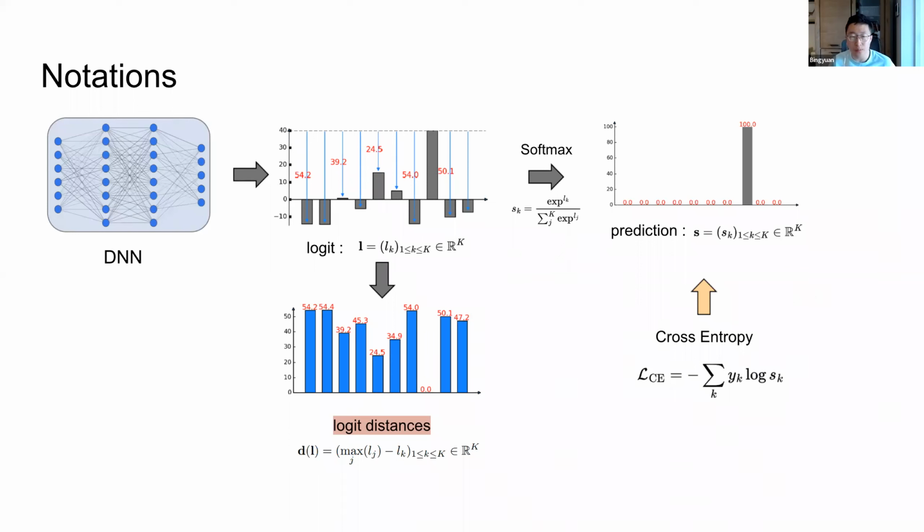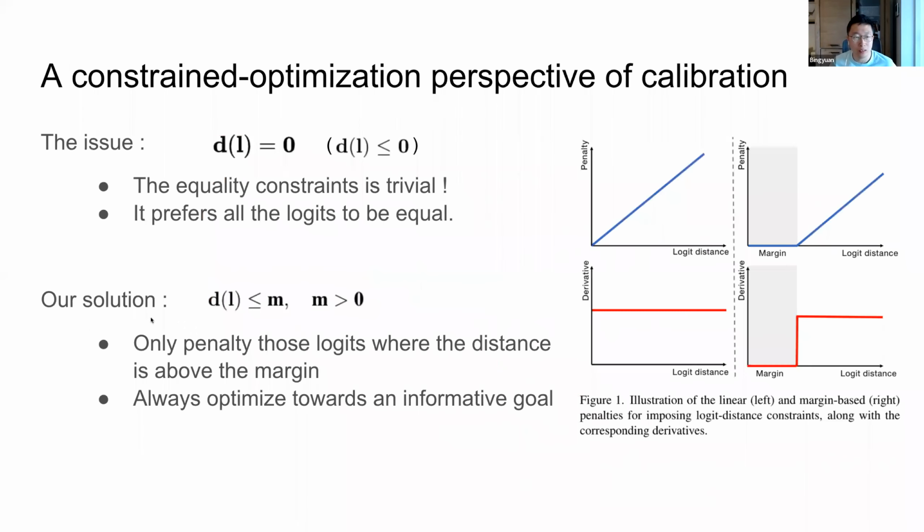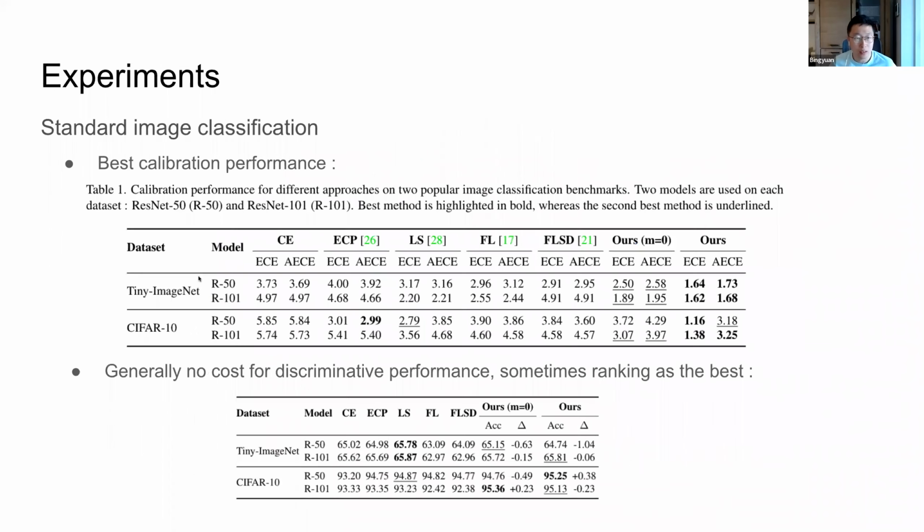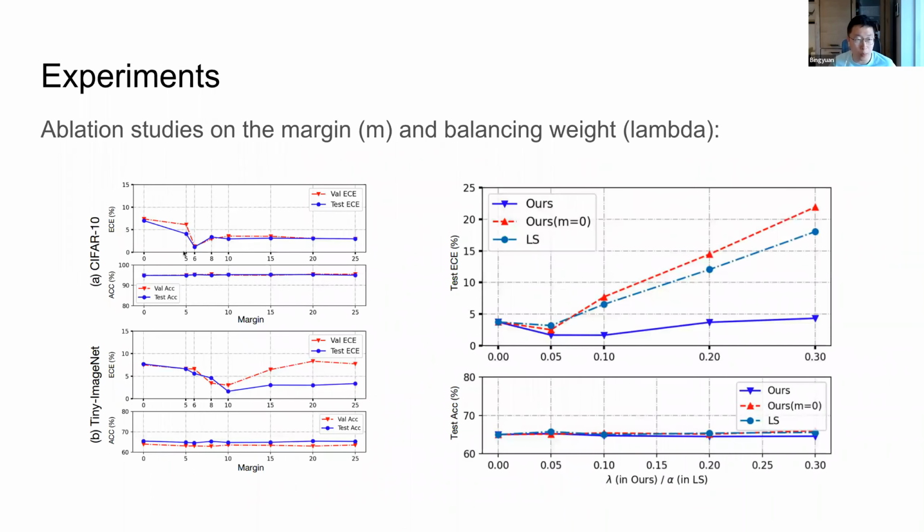Also, I think the hyperparameter M is related to the dataset. In our experiments we find it's related to the number of classes. For example, on CIFAR-10, the best margin is around 6. But on ImageNet, which has 200 classes, the best margin lies around 10. But in this curve, when we use different margins, the results are not so different. It can always deliver us better results.